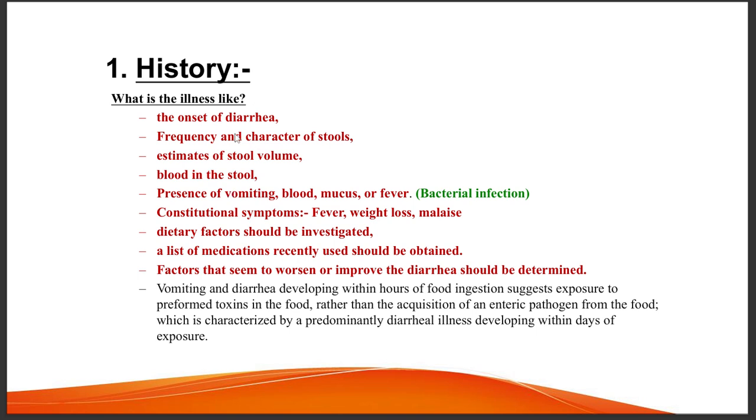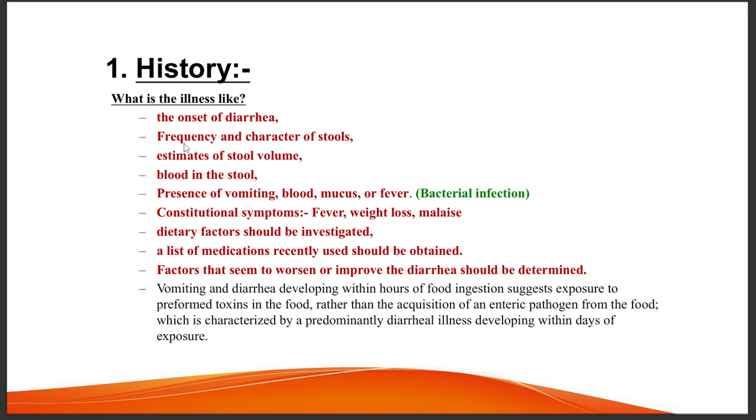Okay. The onset is, did this diarrhea start immediately? Or was it gradual? And if it was immediate, was it just after eating, or maybe someone just started like that? Because we want to associate it. If it was immediately after eating, maybe it was poisoning. And in that case, you again need to ask, was there anyone else in the family who also had diarrhea? Because if after eating you develop diarrhea and then another one has developed diarrhea, that might be food poisoning. So it's very important for you to take a very good history.